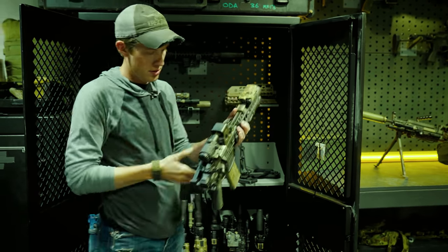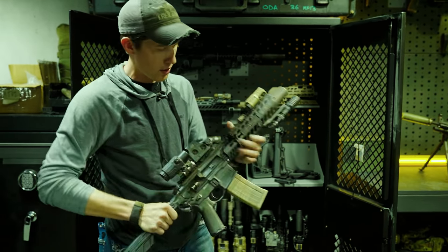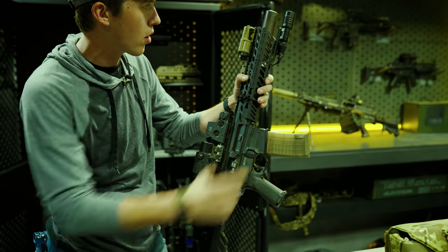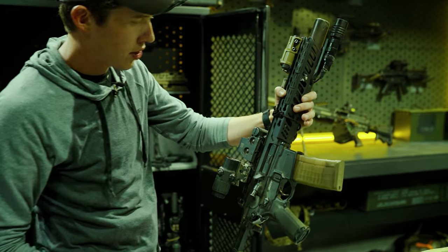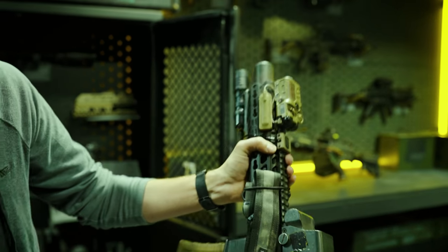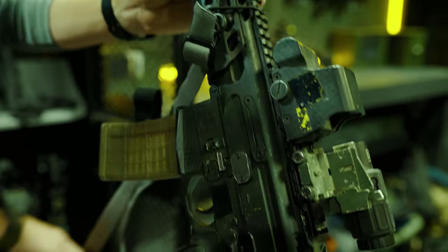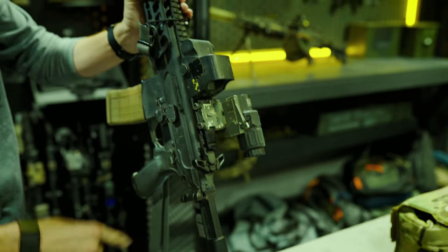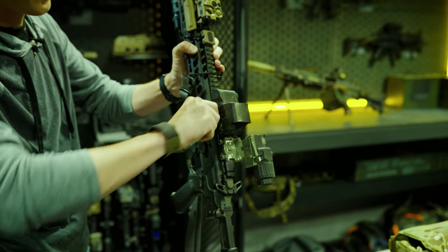And this is one I've been using right now. It shot the barrel out, but this is a 6.75 Gen 1 300 Blackout barrel with a SureFire suppressor underneath. And this little guy is something else. Wilcox riser, short EOTech. It's actually a single dot EOTech I've had for like 5 years.